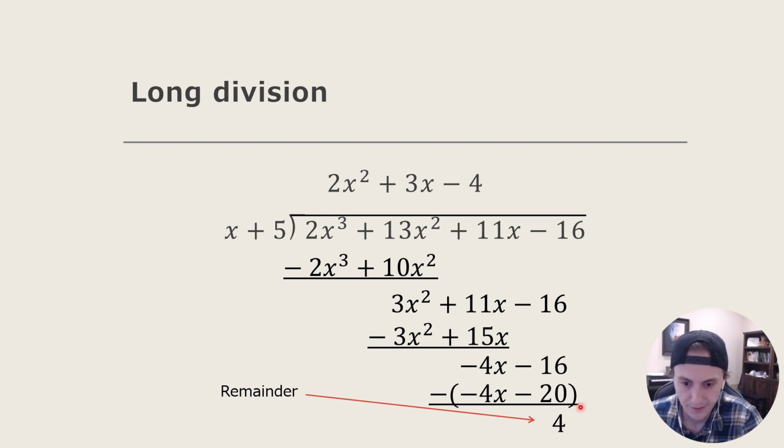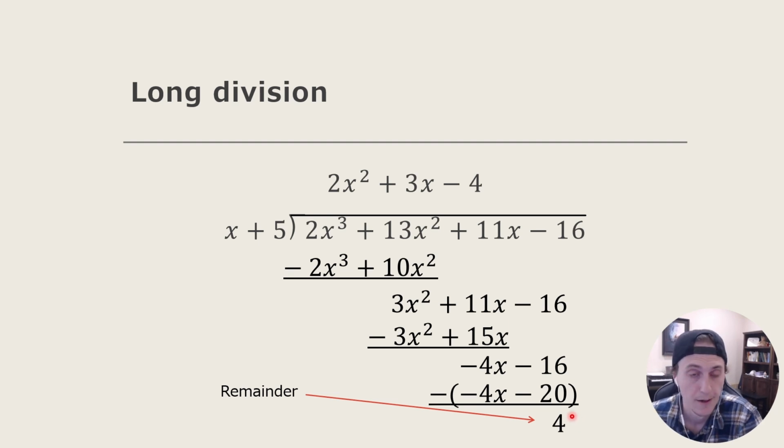So now we have this number at the bottom that does not divide by x. We can't multiply x by anything to give us 4 in basic math situations here. So now we cannot divide this 4 by x to make this any whole number. So this 4 would be called the remainder. That's what's left over after dividing it all the way down, and I can no longer divide it by x with a whole number.